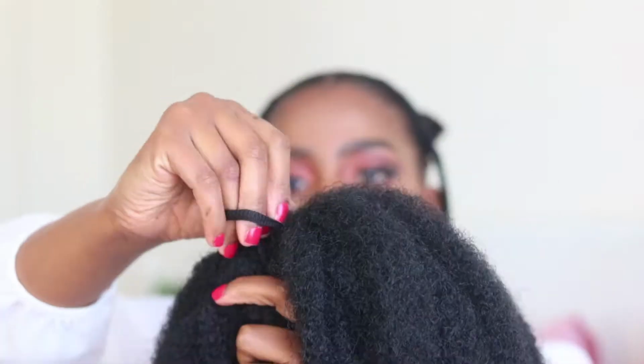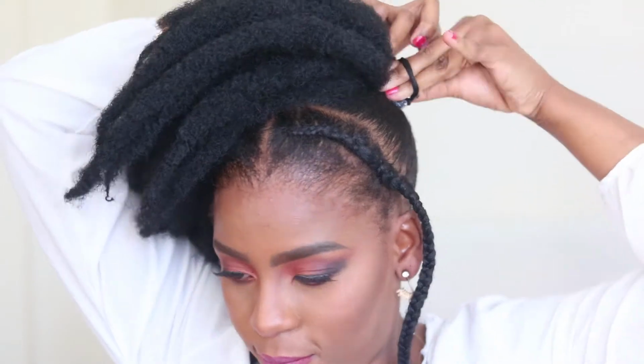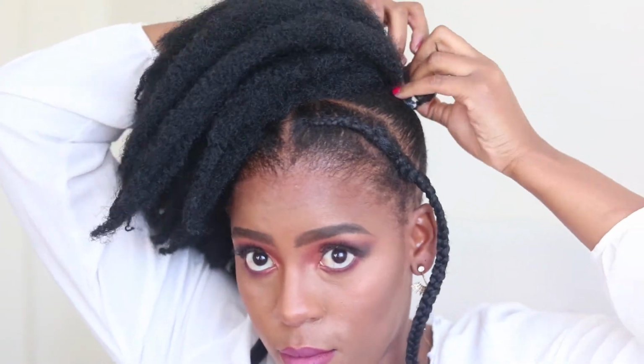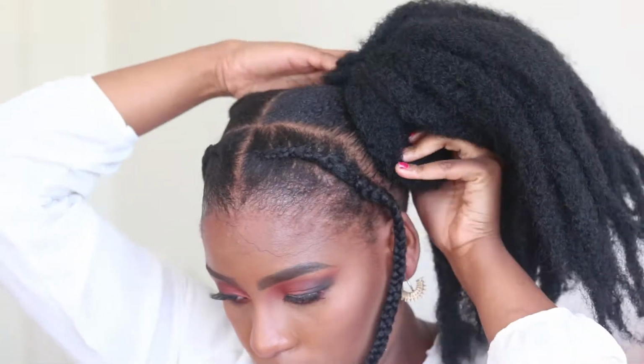I'm using 2 packets because I want it to be thick. You're going to use your scrunchie or a hair tie to go through and then attach your packet of hair onto your knot and then you're going to flip it over. Once you flip it over, just put it in place. Make sure that it covers your actual bun, your natural hair bun, that is.